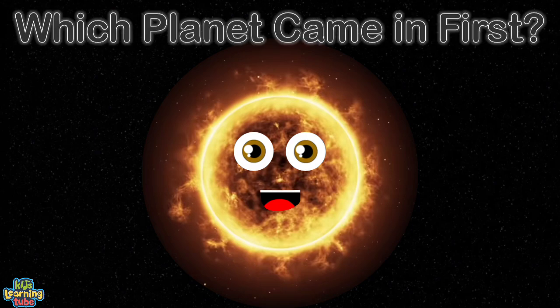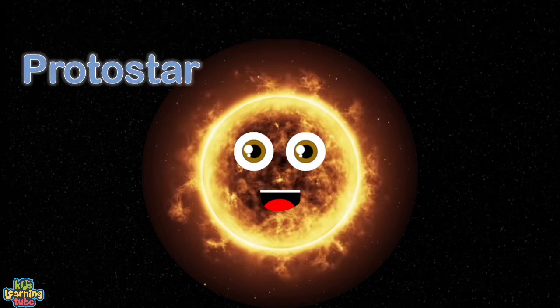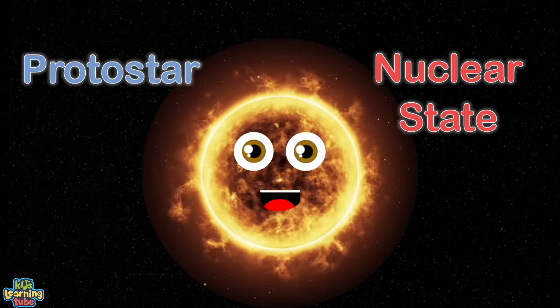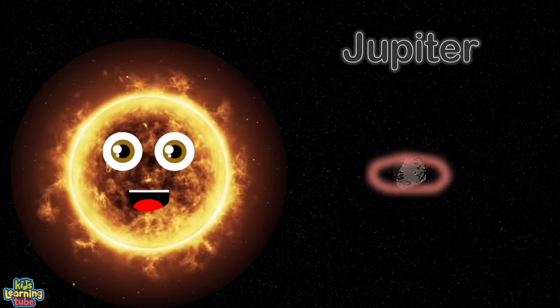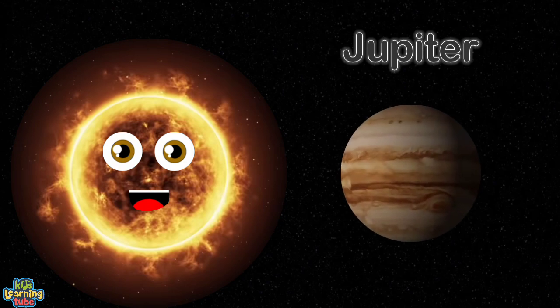Let me tell all of you planets who really came in first. Listen to how astronomers placed each planet from birth. When I went from protostar to fusing to a nuclear state, I had one planet that was forming, it was orbiting great. That planet was Jupiter, it formed very fast. It was a planetary bully sucking up a lot of space gas.